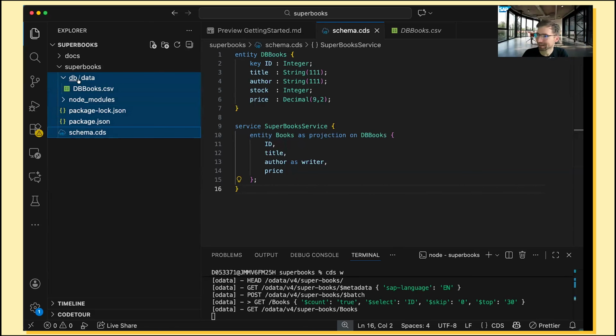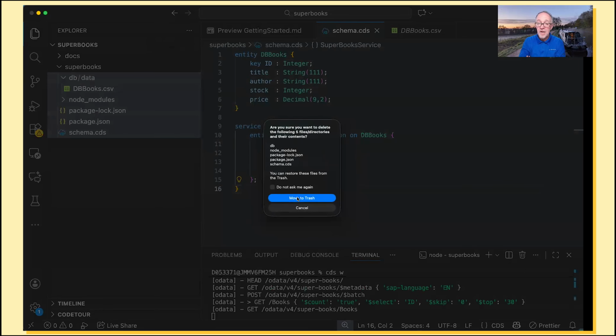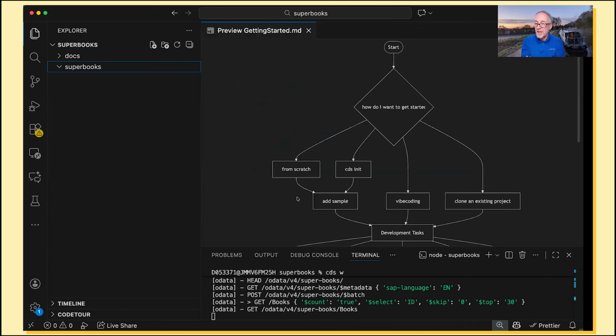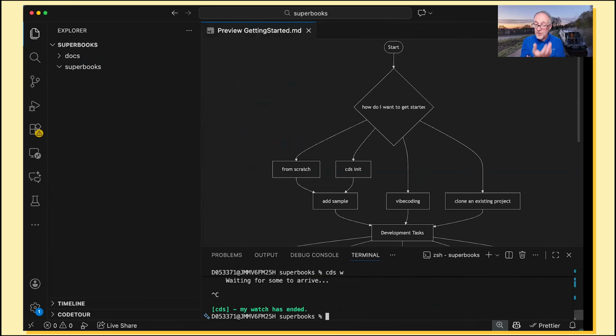Yeah, if only there was a way to show this, right? I think we're ready to jump to our cds init and add sample part. That would be really cool. Yeah, I guess we're going to leave the from-scratch part, but I think this also shows that there's nothing magic. Well, there's lots of magic in CAP, but in terms of starting a project, there are no incantations that you have to remember. It's just a regular Node.js project.